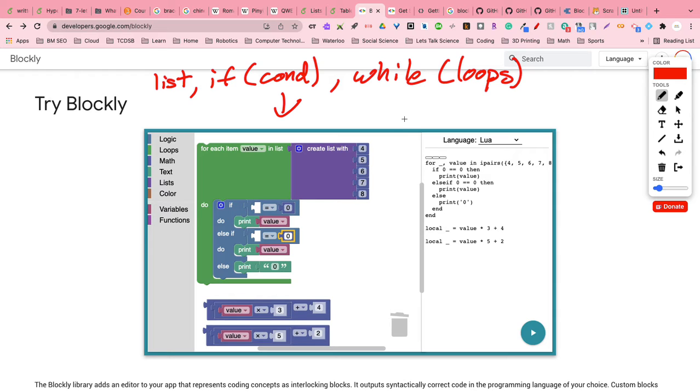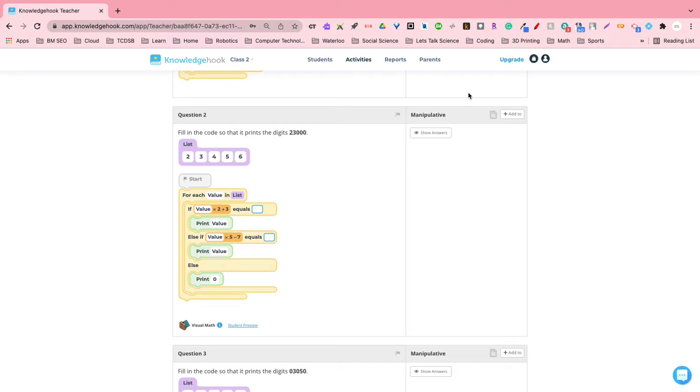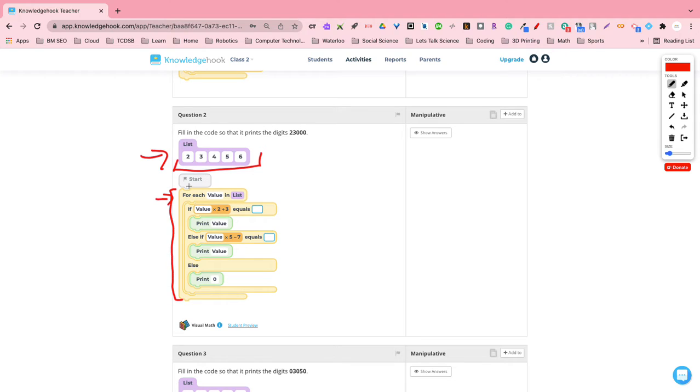What I'm going to draw from, I'm going to swipe over here, is a question, and it asks us, here's a list of values, okay? And it builds a loop or a while loop. So while going through this list, each of these variables is called a value. It's going to plug in the value. So for instance, 2 will be the first one to plug in, and 2 will go into all of these values. And when it is true, it will either print the number 2 or something else here. And if it's not true, because of our else statement, it'll print 0. Okay? This question can be a little confusing in Knowledge Hook here.